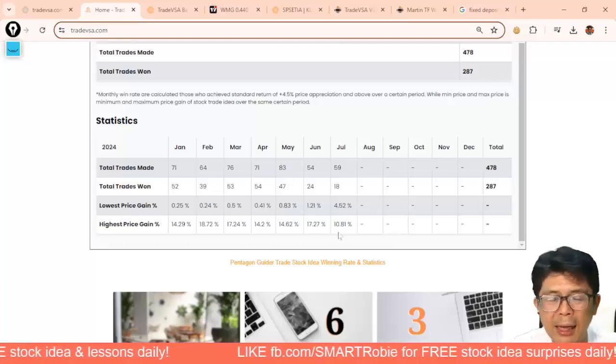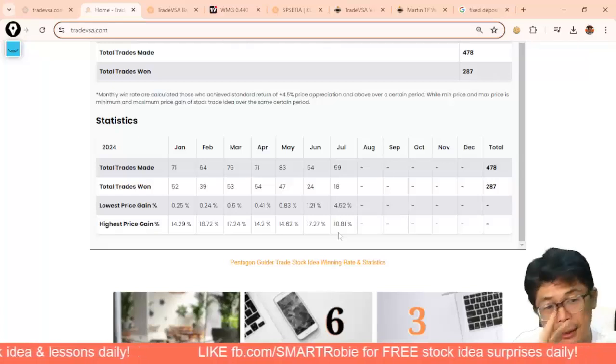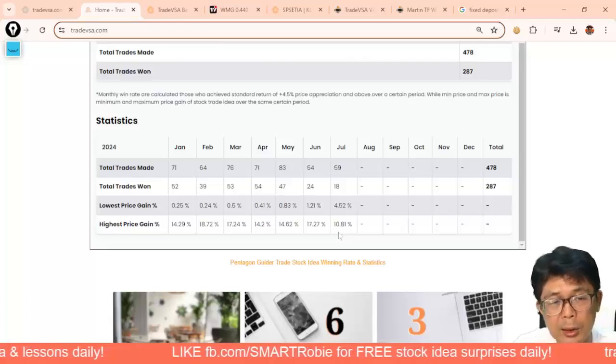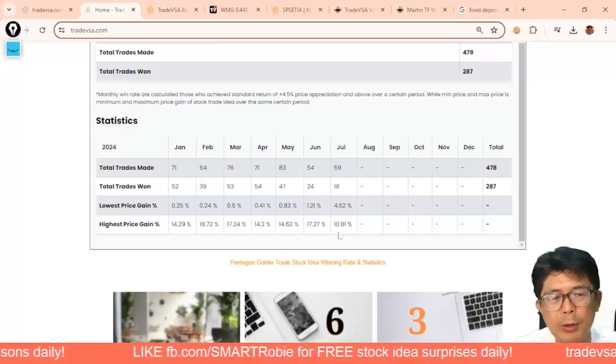So that's why we always say around 10-15% is already very good. So if you can get one trade with a 30% return, be happy. That's what we consider a gold ball already. So this one is important because statistically you want to be aligned with the law of averages.